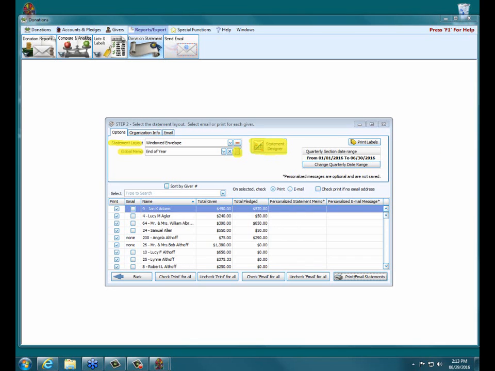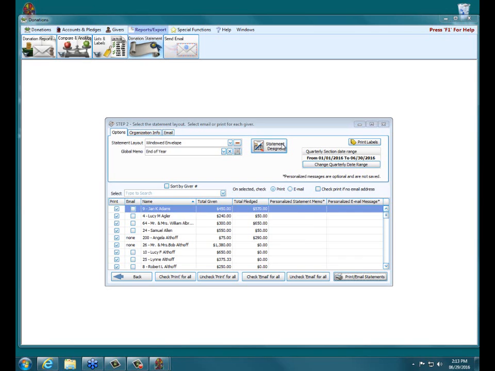But if you want to go in and make changes to your statement, customize it, add a logo, like I said, it's a great idea to start with the windowed envelope and then click the statement designer button and go in and remove fields from printing, remove sections or add sections, pretty it up, or make it a little neater, not as much information, real basic, if that's something that you want to do. Statement designer is going to be the place for that.